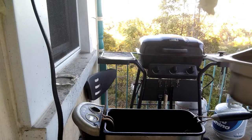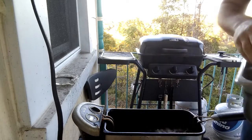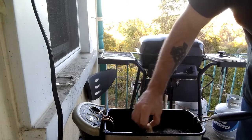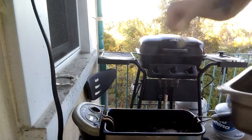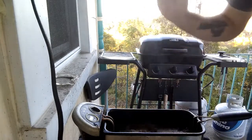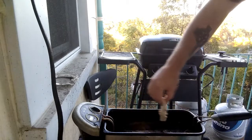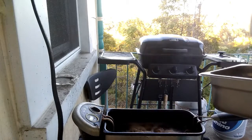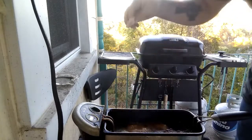So we're going to take our oyster, and we're just going to gently put it in the oil. They don't take long to cook at all. Here's the way you want to do it, nice and slowly. Happened to drop that first one. When you're putting it in, let it fall away from you, because it has a tendency to splash oil. If you let it fall towards you, you can splash yourself with that hot oil. Nobody wants to do that. These only take about a minute or two to cook after you put them in.